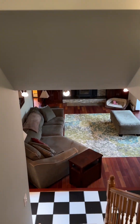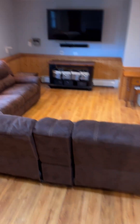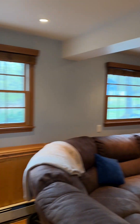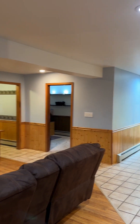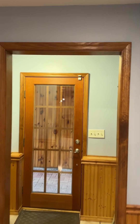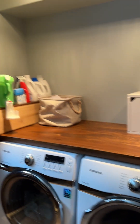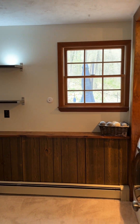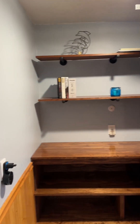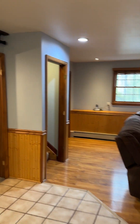Downstairs there's a lot of bonus space. Half a flight down to the lower level, you have this enormous media room and rec room with lots of potential — it's a really big space. There's a vestibule with a door that leads to the breezeway and garage, plus closet space. There's also a laundry room currently doubling as a home office, a little bar space with a barn door, a door to the backyard, and another full bathroom with a stand-up shower.